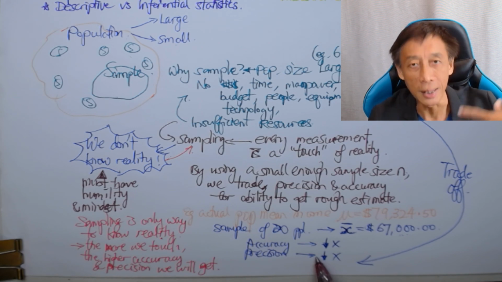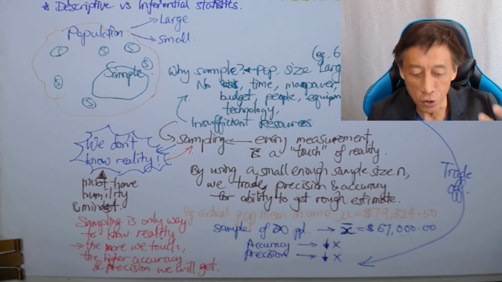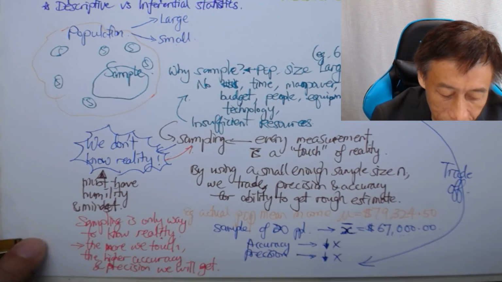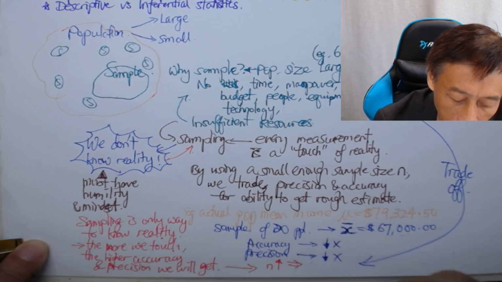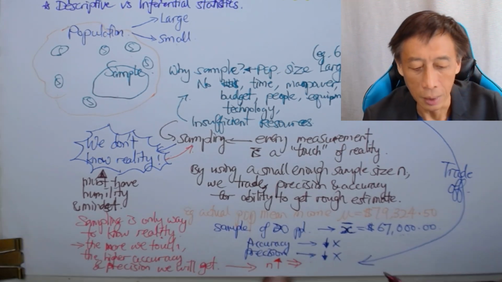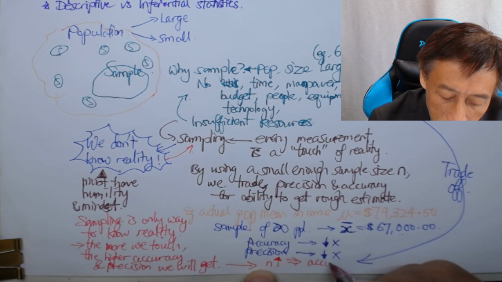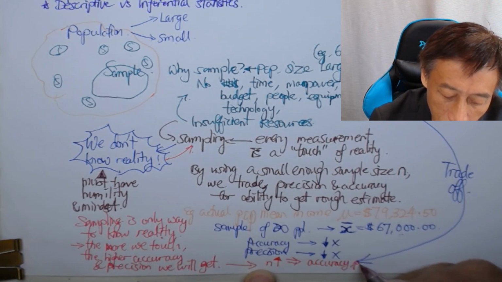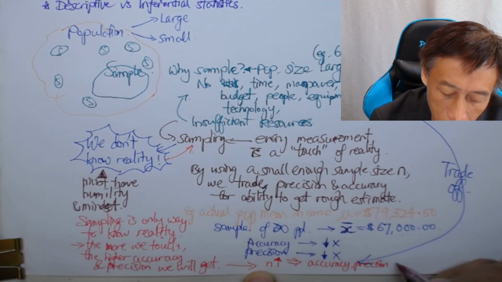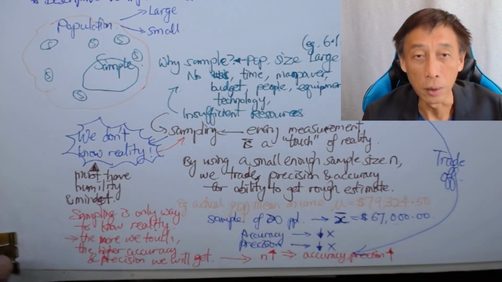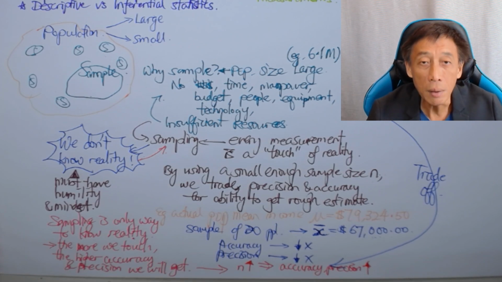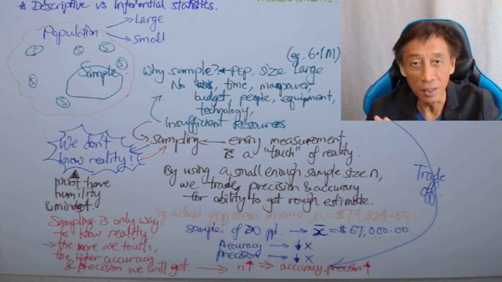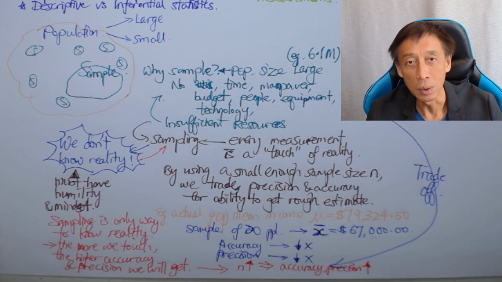And conversely, the higher, right? I like to talk about larger sample size. N high means high sample size. Accuracy and precision, high. And conversely, N low means both will go down. N high means we touch the reality many times. We measure the individuals, many individuals, right? High income, low income, medium income.